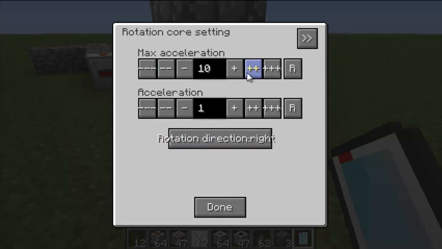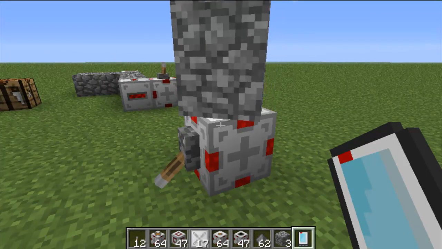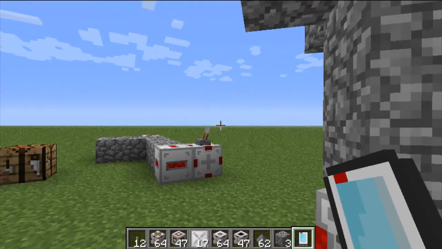Actually, it's what I like. These things right here. This is max acceleration. So it's going to go from 1 to 10 in acceleration. And we can raise this up, so now it's going to go from 1 to 60, which means it's going to take a long time to do it. It goes like this, and it's going to continually go faster and faster until it gets to that max height.